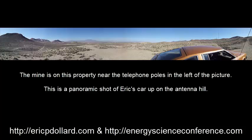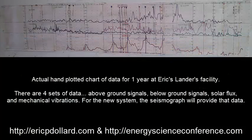Well, at Landers, I added a power gain of 1 billion in between the pickup and the pen, and you could see the footprint signatures of coyotes running around out in the desert, very small little movements, little cracks and pops going on in the rocks, and subtle shifts and bulges in the earth. All these things become plainly visible. The sensitivity was such that if there was an earthquake that was barely perceptible, it would destroy the chart recorder if the headroom was allowed. So I had to put various peak limiters in the system so that it wouldn't be damaged by significant earthquakes.